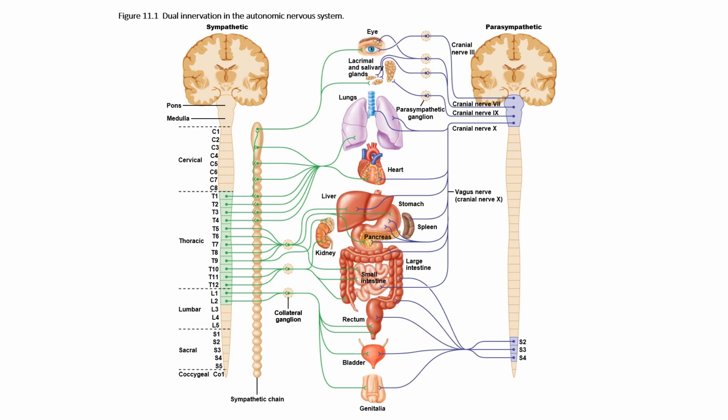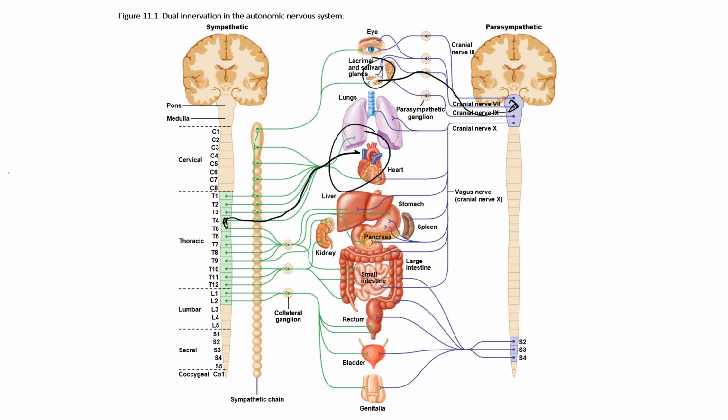The autonomic nervous system consists of motor neurons, so neurons that travel from the central nervous system through a nerve out towards the periphery. These are motor neurons that are autonomic. We don't have conscious control over them. That's why they're called autonomic. They can be in one of two categories. The autonomic motor neurons can either be sympathetic, causing a fight or flight response, or they can be parasympathetic, causing a rest and digest response.